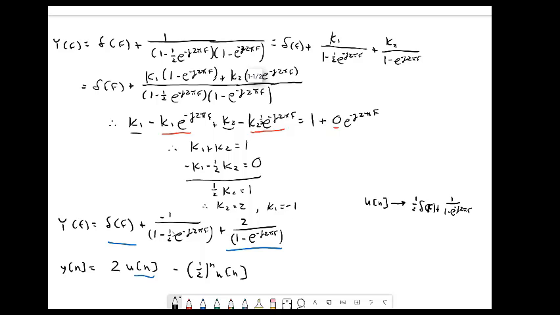I can also make an interpretation of this output that we got. And remember, this is a zero state response because effectively we've done a convolution here. And so if it's a zero state response, I should be able to see a forced response and a natural response. Our input, x sub n, was a unit step. And so we recognize this first term here has the same functional form. So that's likely to be the forced response piece, leaving the 1/2 to the n u of n to be the natural response piece.